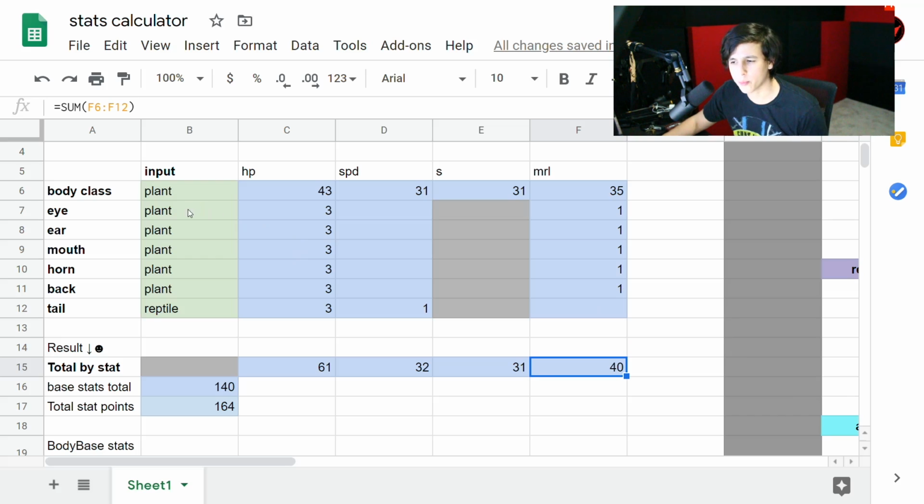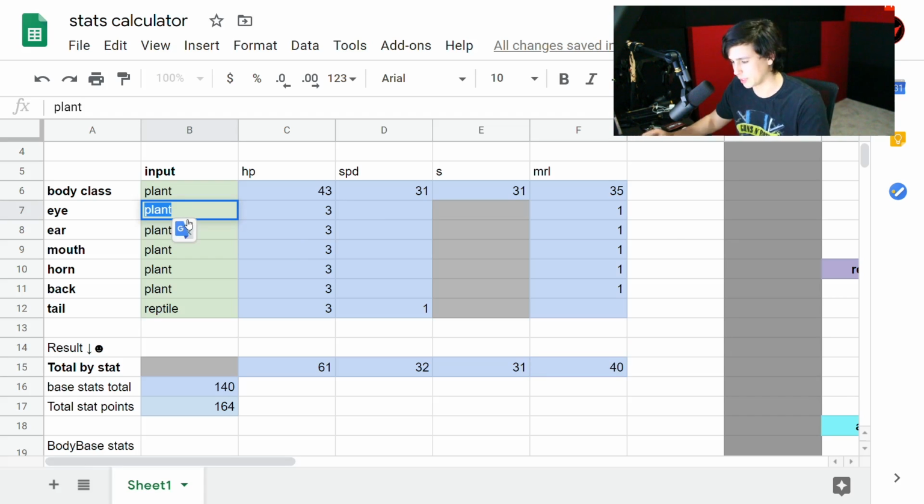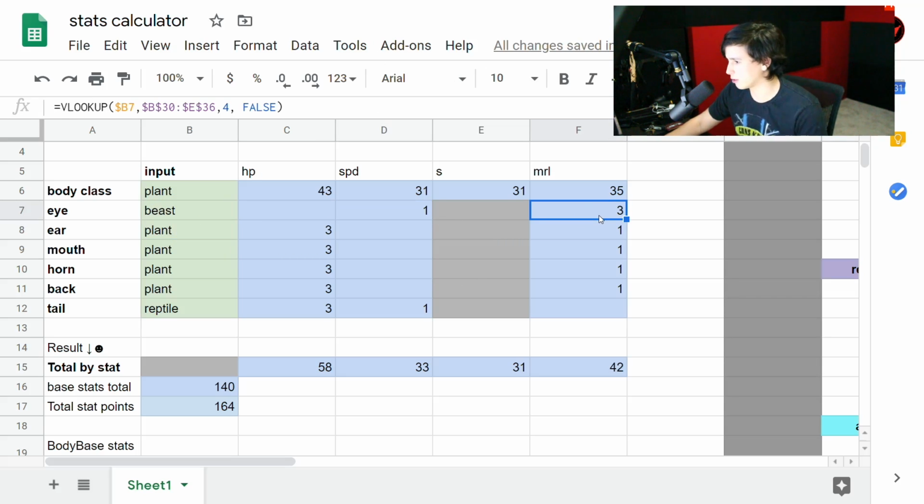So you can do so many theories, so many Axie theories, right? Let's say I could put here beast. You see, it gives me 1 speed and it gives me 3 morale. So it depends on the Axie that you want. And these are just theories, right? So you come up with your own theory of the Axie you would like. And based on that, that's exactly how you choose the parents of the children you're trying to create.